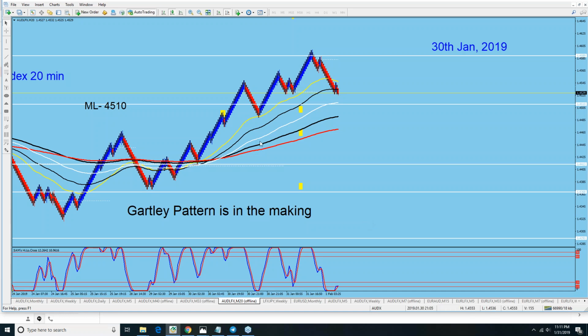What is a long setup? The ideal long setup is right there, right? See this one? When the price is above the wave and coming into the wave, especially in between this yellow and black line, and this indicator is all the way down. Or at least, like in this situation, at least this is a little risky, but it is also good as long as we know that we are bouncing from a strong area.